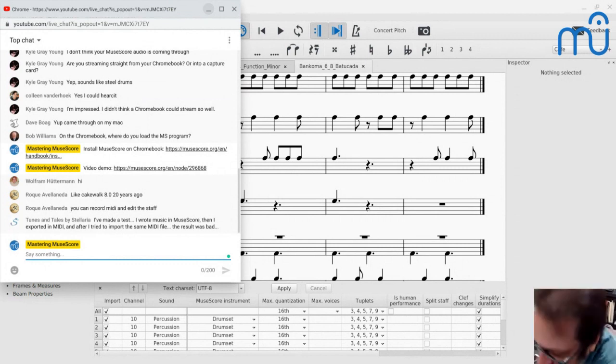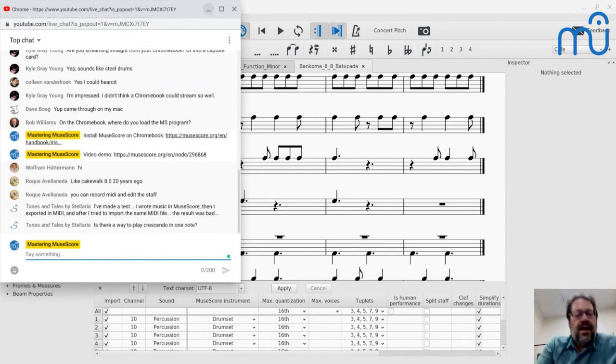Okay. I stole that because I want to put the MIDI keyboard directly, I guess I could have done this on the Windows computer, but I want to put my MIDI keyboard into my Chromebook, and I'm going to record into BandLab.